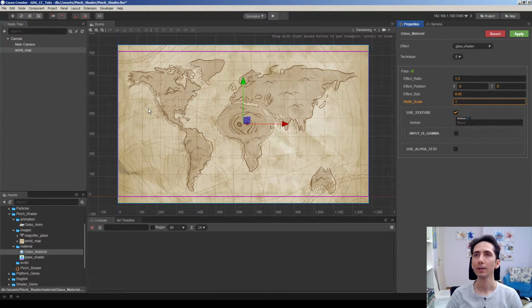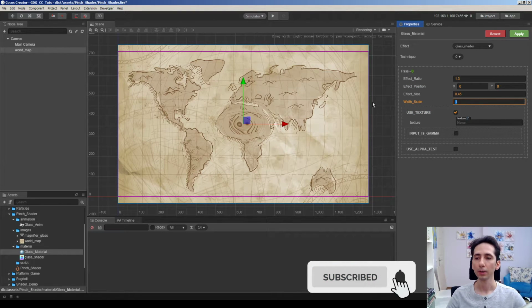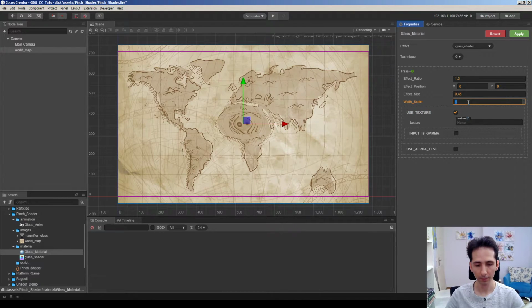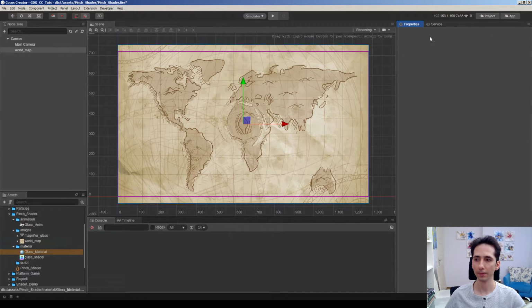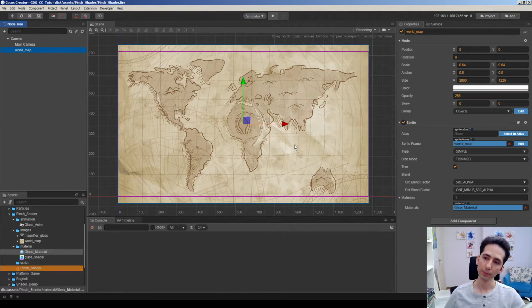It isn't interested in the actual width and height of the texture, so we need to pass the ratio of the texture into the shader to calculate a correct circle. 0.66 is okay for us. Okay, and we made the shader and it works well.